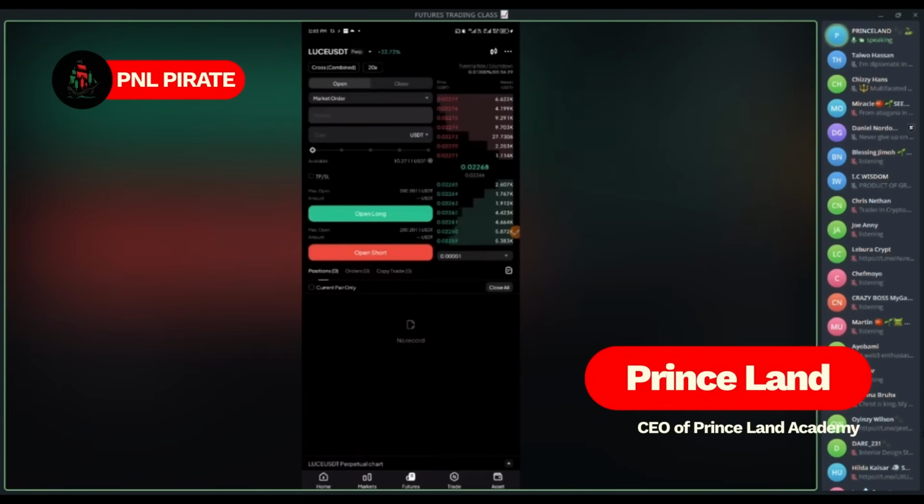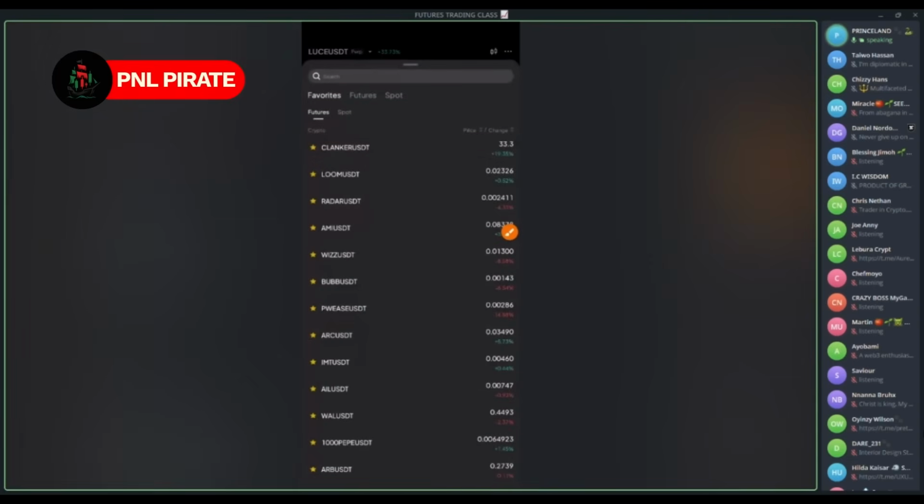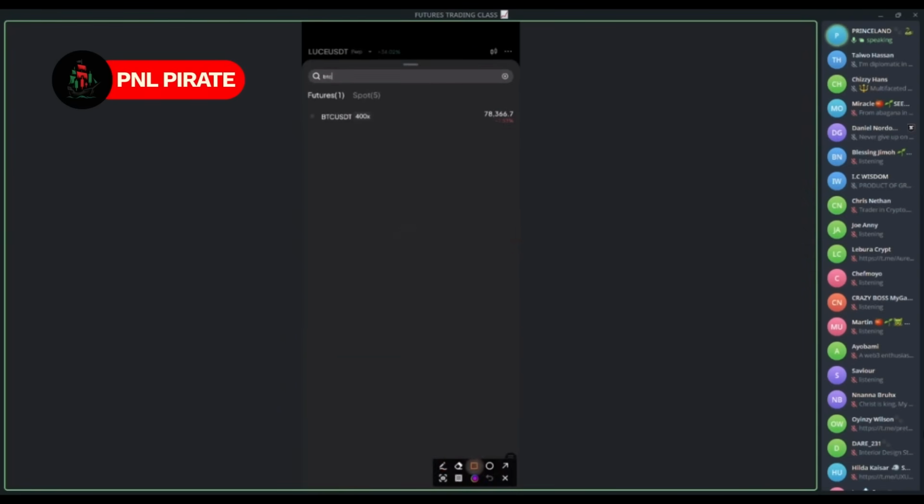Now, which coin do you want to play with? The coin you want to play with, you can easily select it here. Come to this place. You see this place. You click on that place, it will take you to a search bar. Do you understand? Now, which coin do you want to trade with? You type the coin here. If it is BTC, you put BTC here. But Bitcoin, BTC. Now, you can see it here. It will not show you 5. Here it will show you 1.